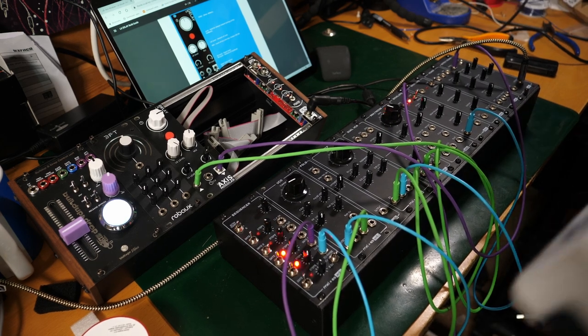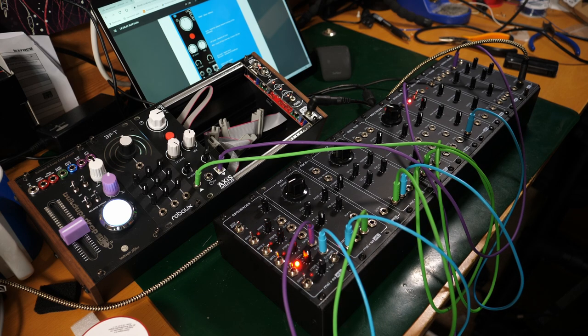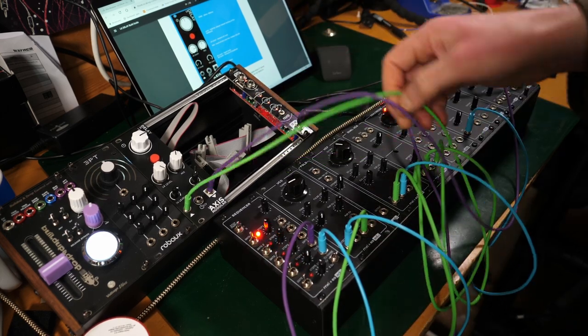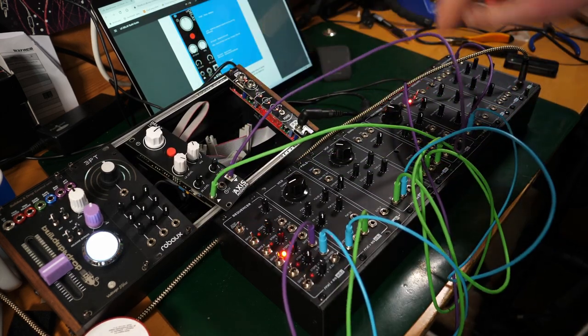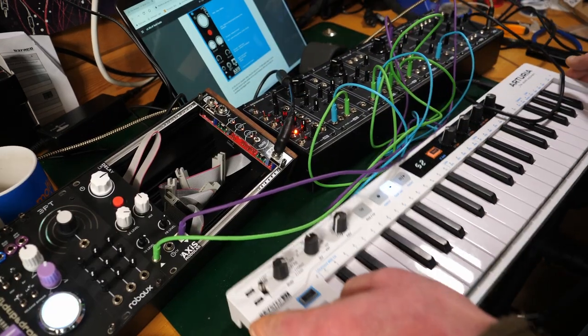Right, I just wanted to bring in a keyboard or something just to make it, yeah, to play it. So how is this connected? That's connected to there. Let's just see if I can. Okay, it's a bit of a mess, but we're there.